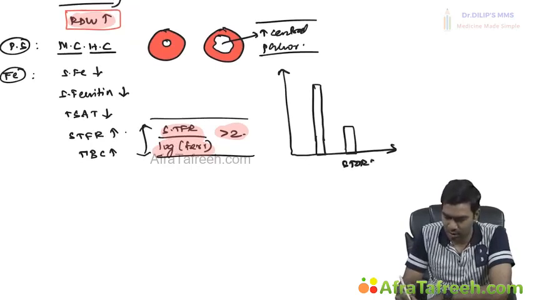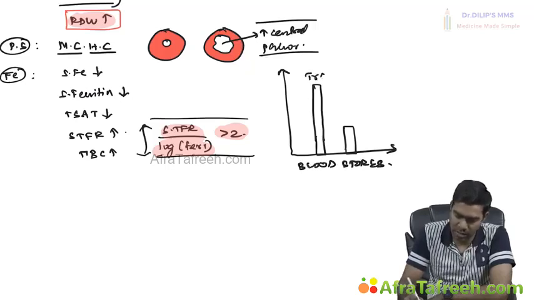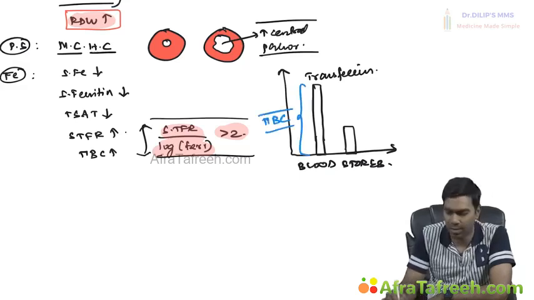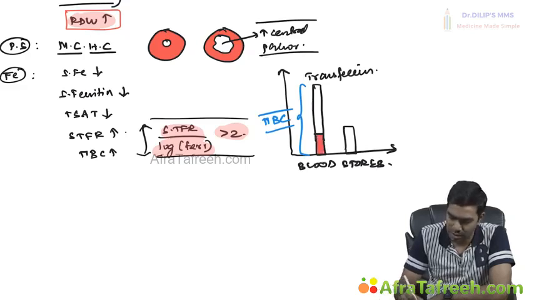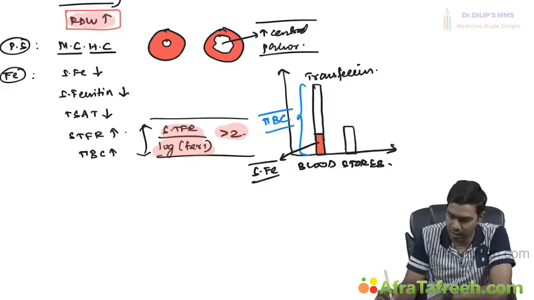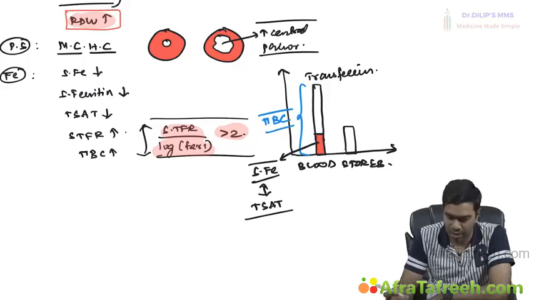These are the stores normally, and this is the blood. In the blood you can take the transferrin capacity. Since you take the transferrin capacity, this tends to be the TIBC, the total iron binding capacity, because that's the norm. The amount of iron that is bound here is what we are going to call the serum iron, and in transferrin terms this is what we call TSAT. The serum iron is the one that you can equate in transferrin terms to transferrin saturation.